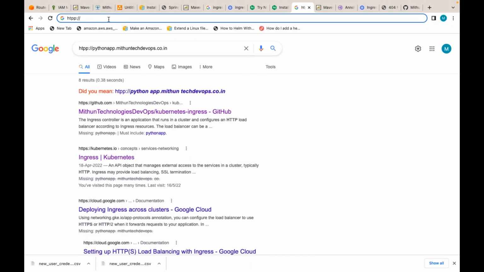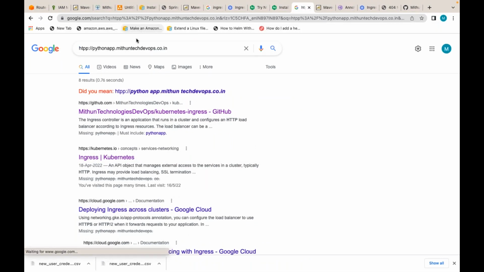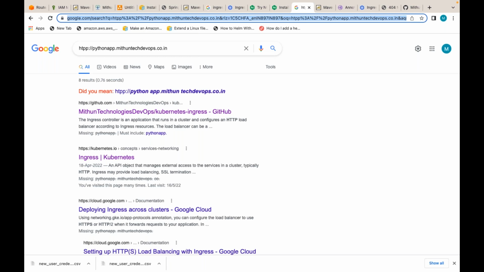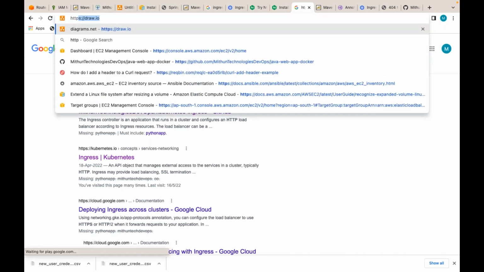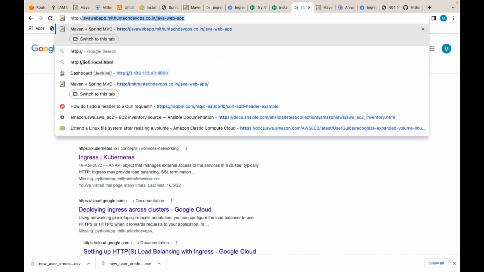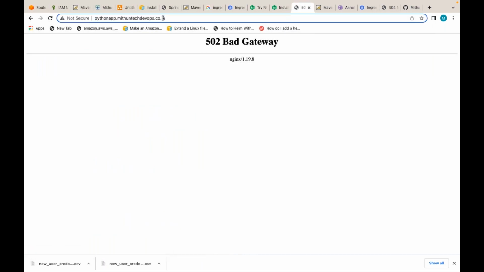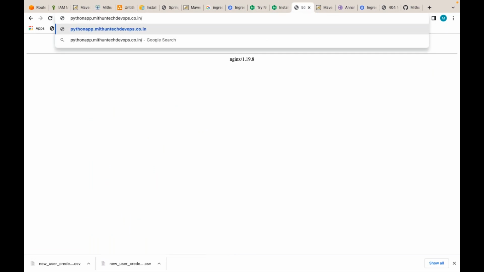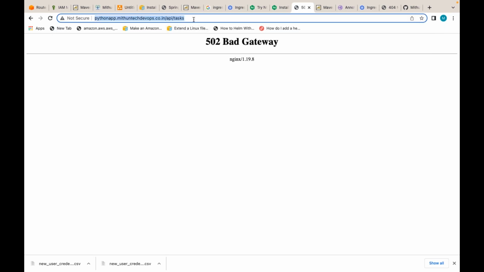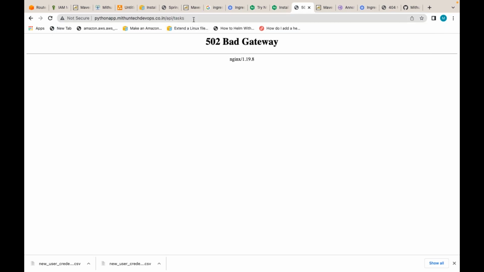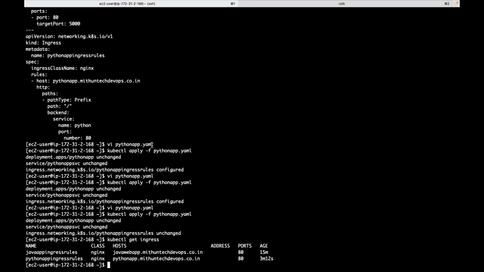Whatever I used, there is a typo. Now still 502 bad gateway. Let me give something like this, slash API slash tasks. Still 502 gateway. Why? Let's see.